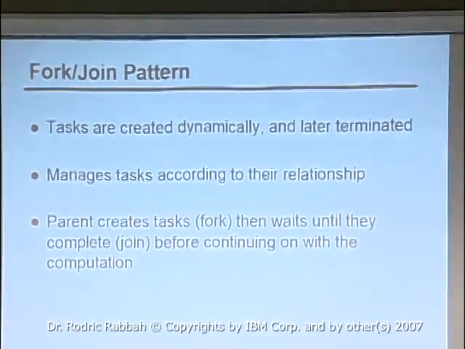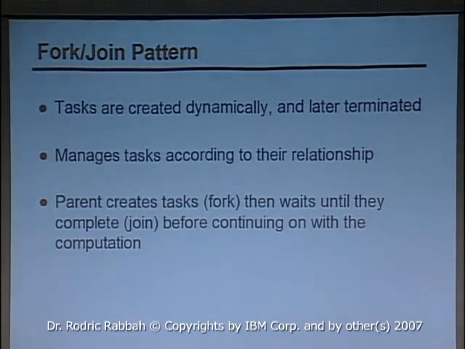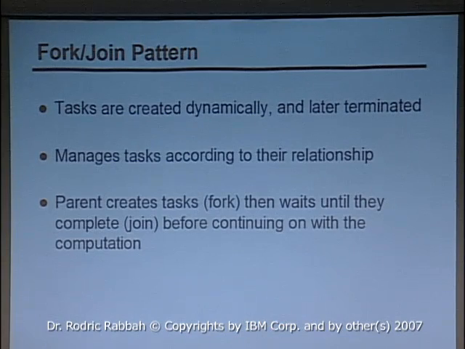In the fork join pattern, this is really not conceptually too different in my mind from the master worker model, and also very relevant to what we've done with Cell. You have tasks. The main difference might be that you have tasks that are dynamically created. So in the embarrassingly parallel case, you actually know the world of all your potential tasks that you're going to run in parallel. In the fork join model, some new computation might come up as a result of, say, an event-based mechanism. So tasks might be created dynamically and then later terminated, or they might complete, and so new ones come up as a result.